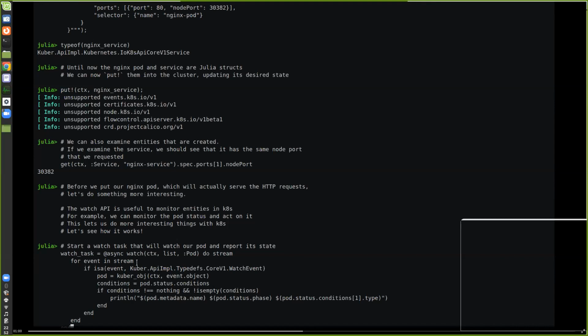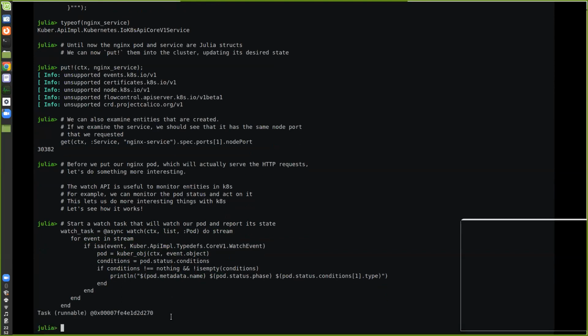If you see, it monitors all the pods, and we get events in the stream. For every event in the stream, we extract the object that is there in the event. Since we are watching pods, we will get the pod object, and we print out the pod condition, pod status, along with the name. Okay. So we'll keep this running in the background.